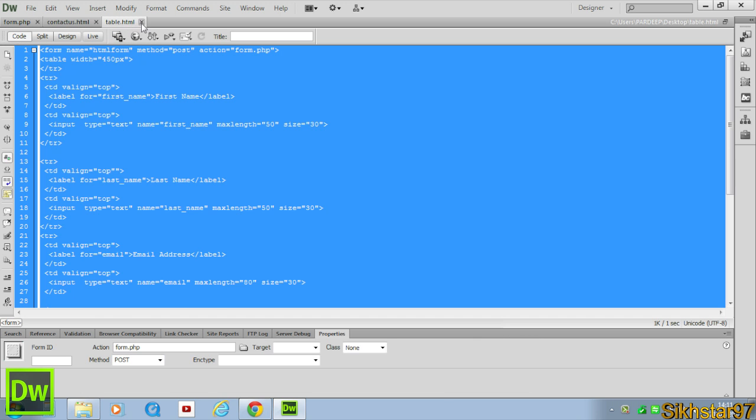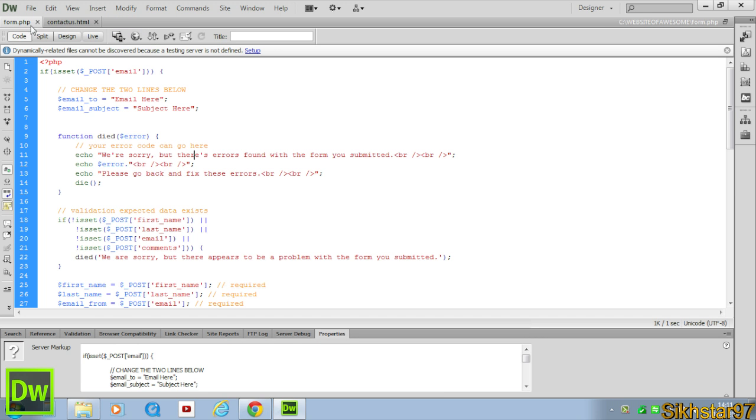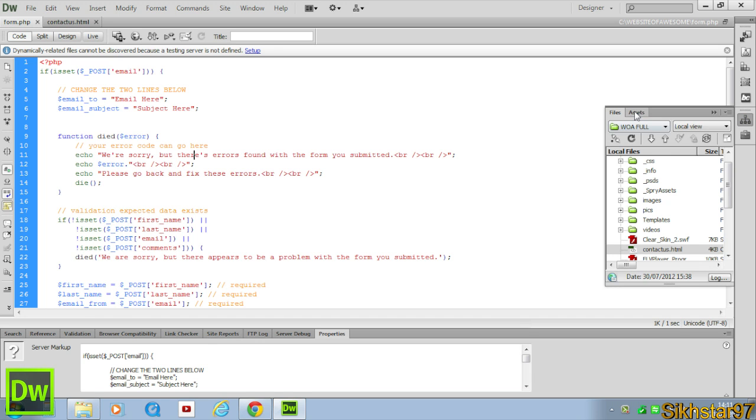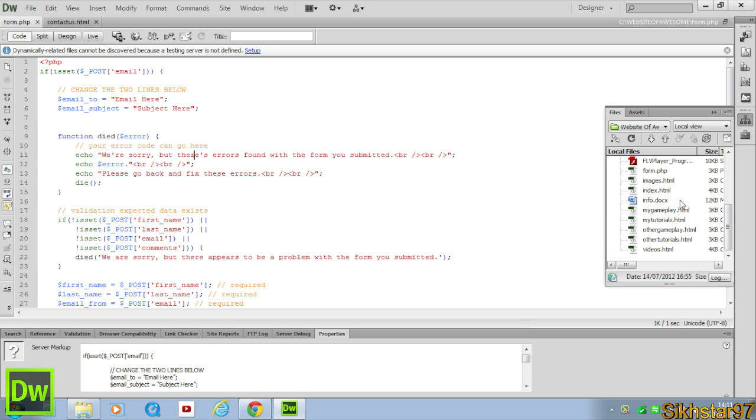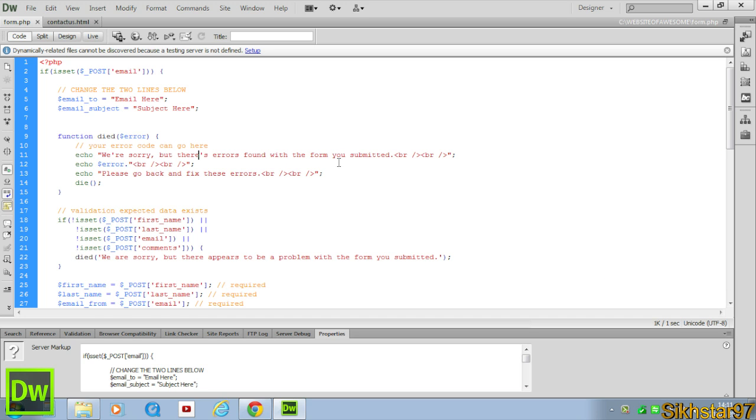So now we can close this table.html, and with our form.php, which we need to put in our local server, so we need to put that in our local thing, but that table.html we don't need to put in our local thing. But with the form.php, put that in our local folders, and the two things we need to edit are the things at the top. Now this form here, I did not create this, I found it on the internet, I've just completely forgotten where, so if this is copyright I'm so sorry, but if the person who made this can tell me they made it, then I can give them credit, but until then I'm not sure who made it.